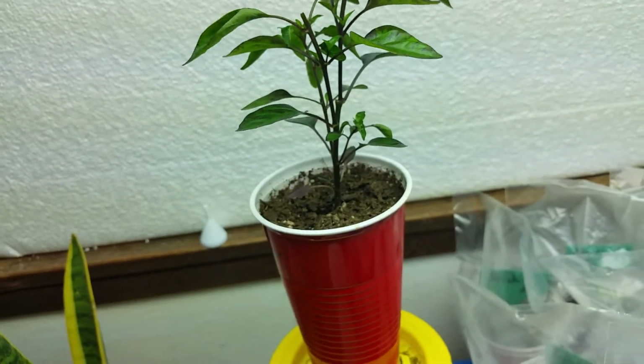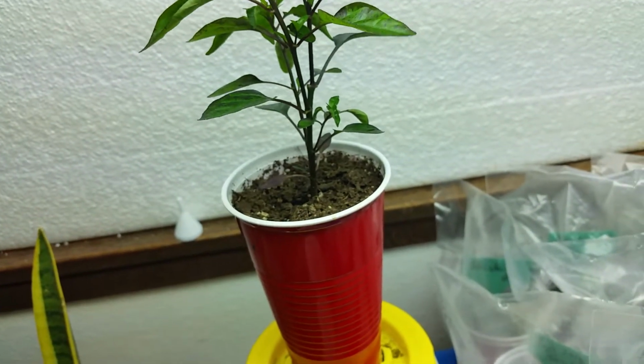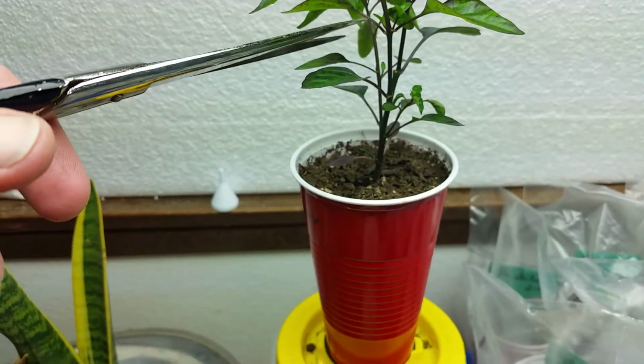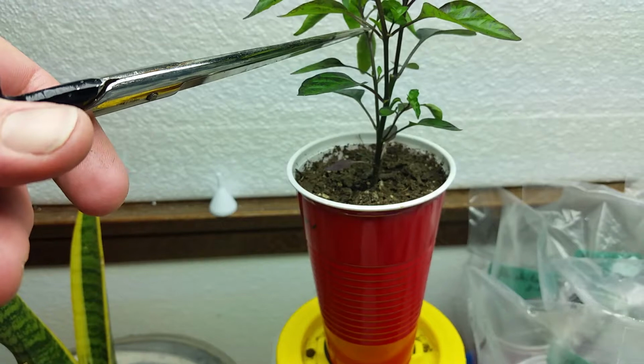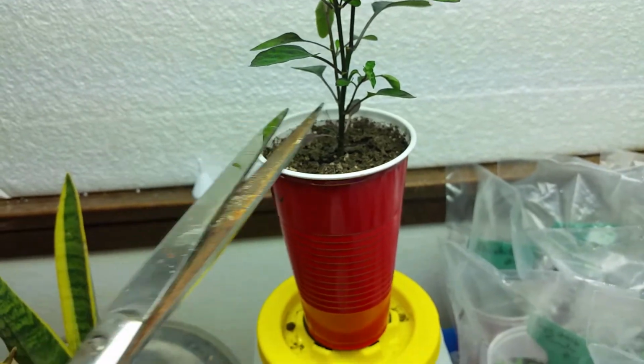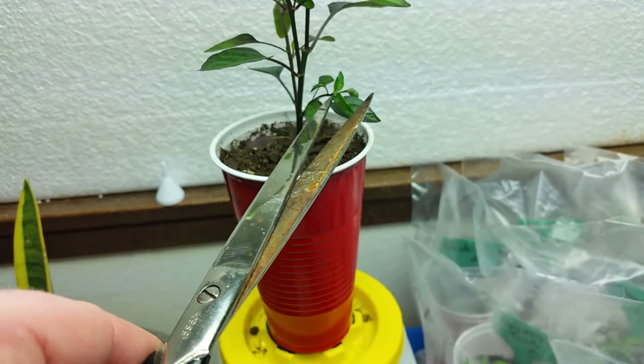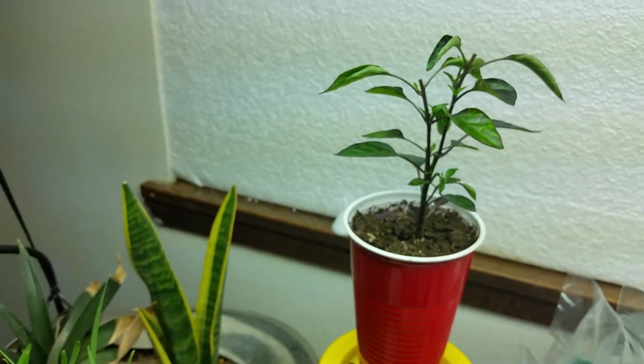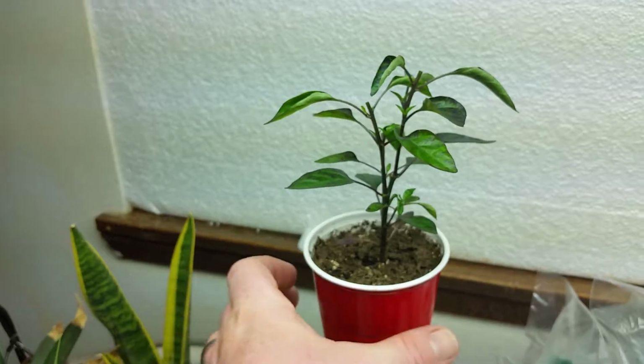And then I will do the same thing here. I think I'll go to this one. That can come off. And then there's a third one down here, so we'll try to do that. And this one's still a little small, so we'll let that one go for a little bit. So that is how I trim my peppers.